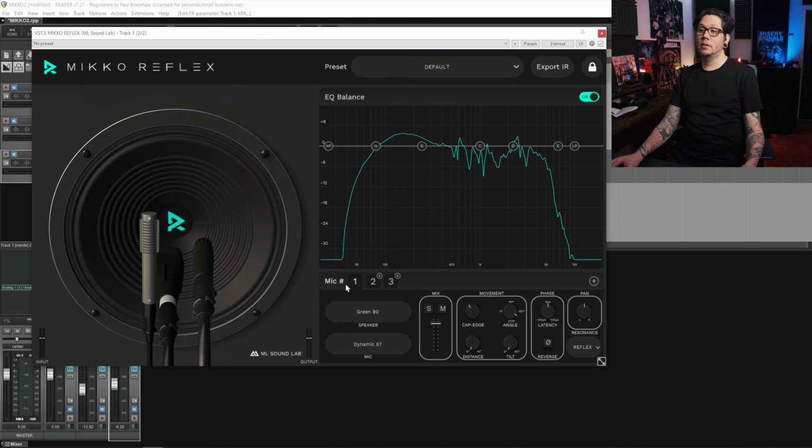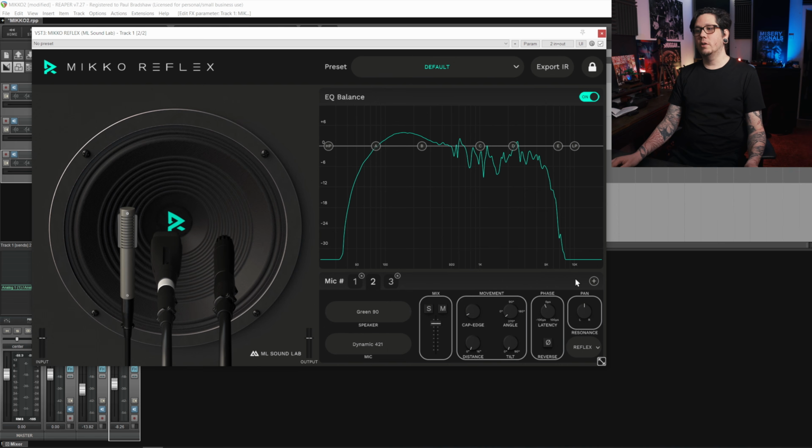Now, adding to this, you've got different options that you have for the actual mics themselves. So you can also tilt them, which will give a different sound and response to the different mics that you're using. And you can also play around with the distance from the actual speaker itself. Add to that some phase options and also panning options.